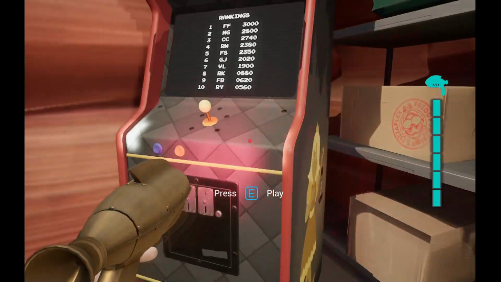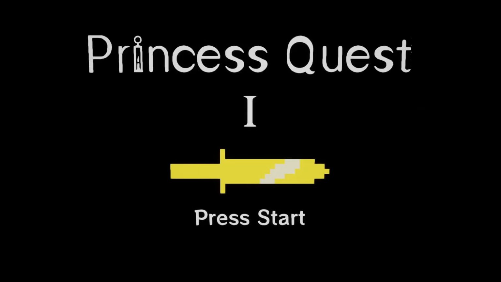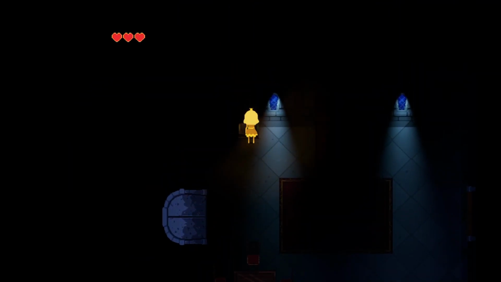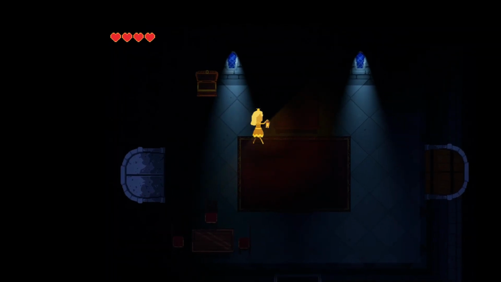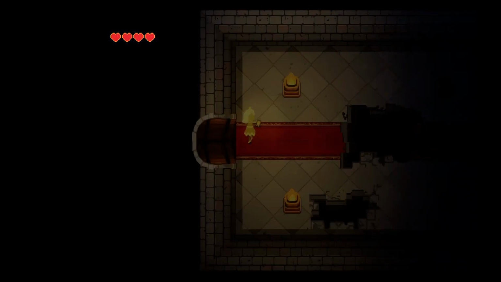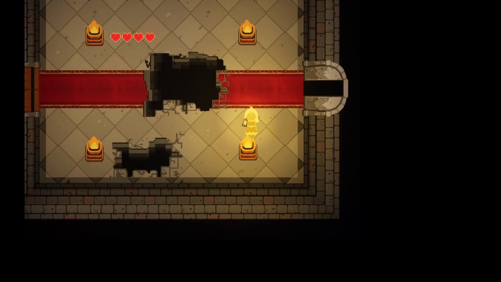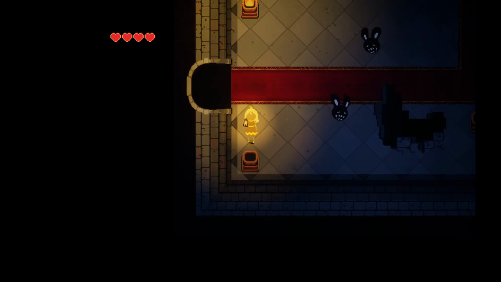Wireless. Whoa, you actually play this one. Ooh! Bro, we need to make a Princess Quest arcade machine thingy. I need to upgrade our house. Yeah, we need to upgrade our house. Oh, you clicked. No, thank you. How nice. No? Yeah, why don't you kick that out of this apartment? What? So, we need to upgrade our house.